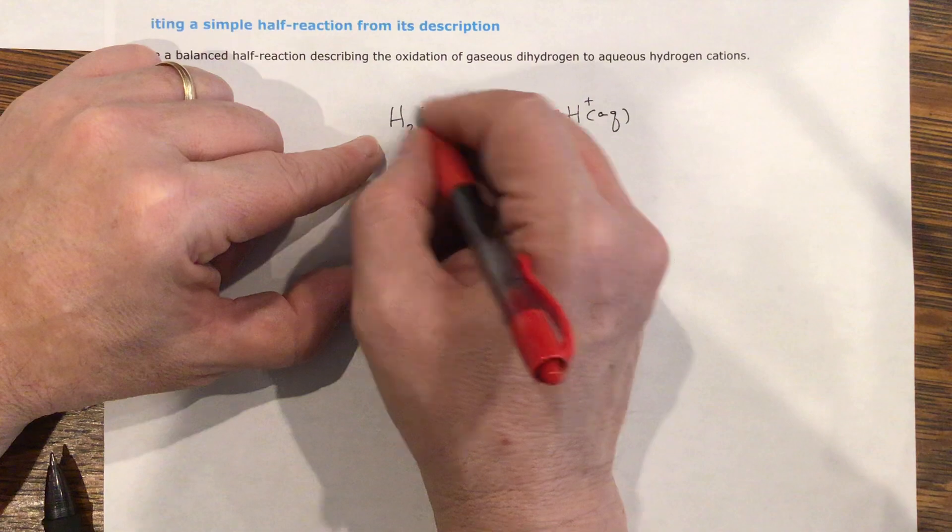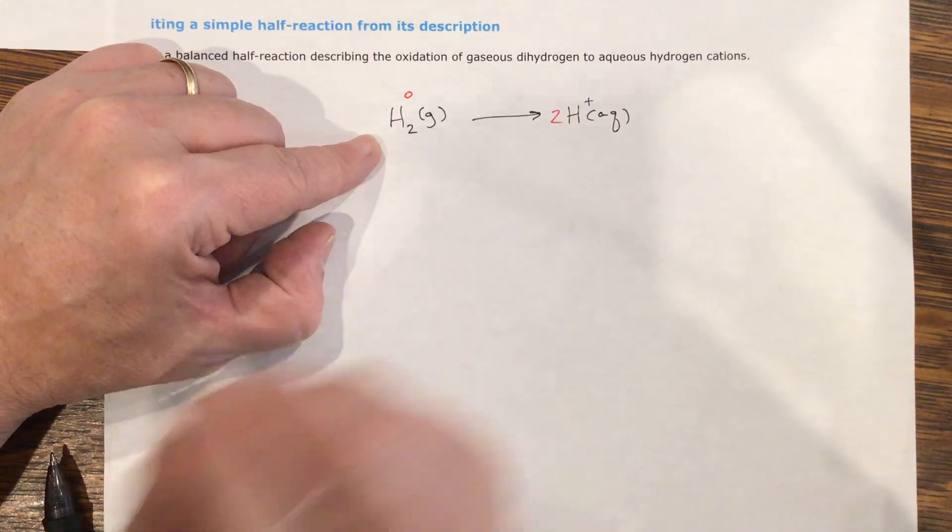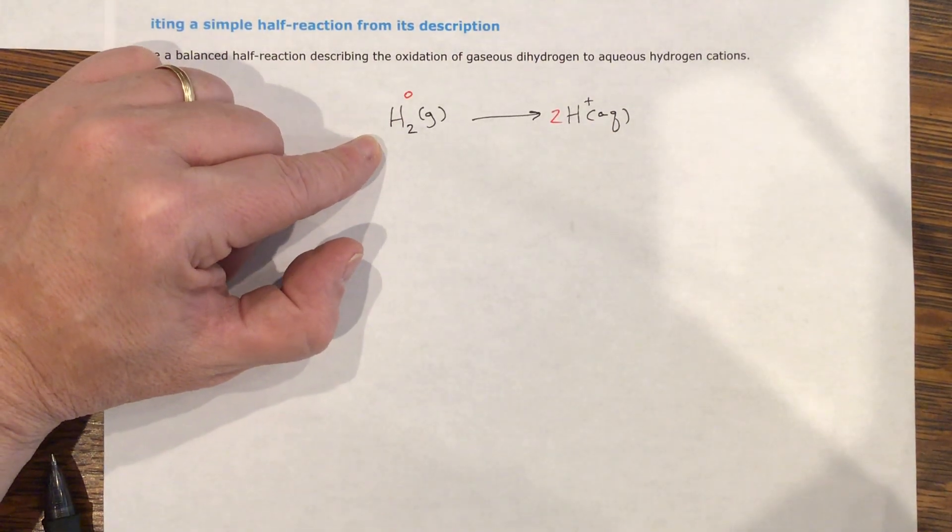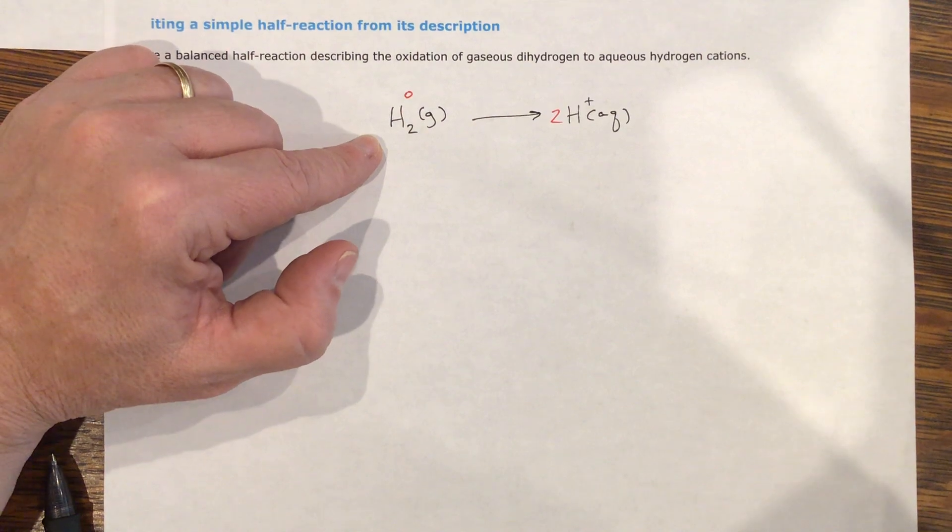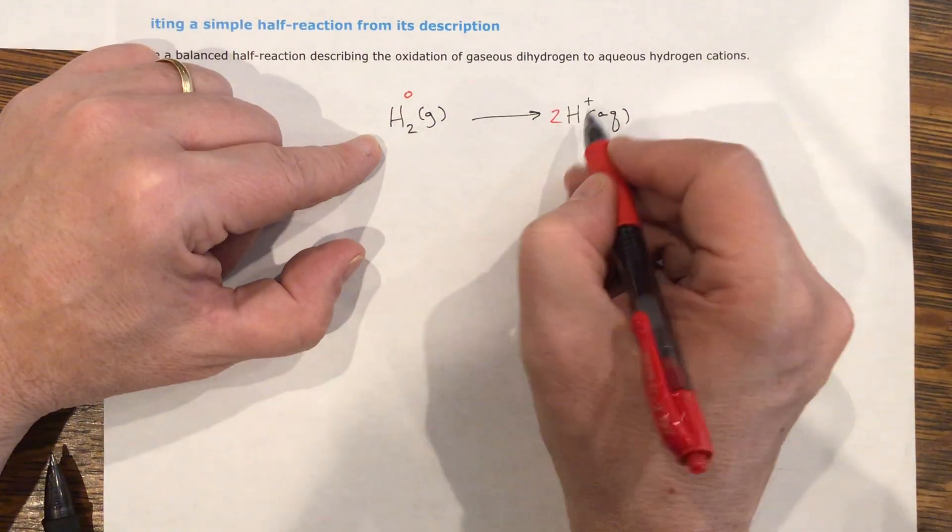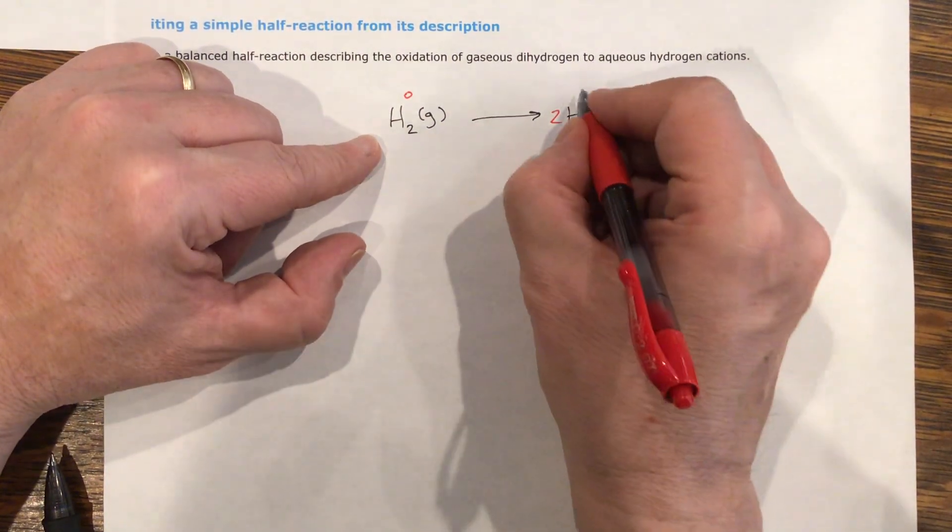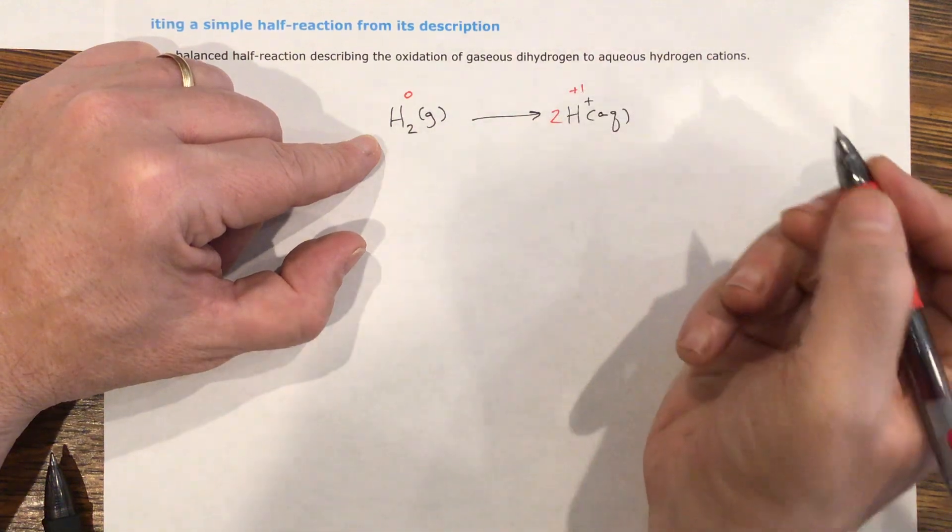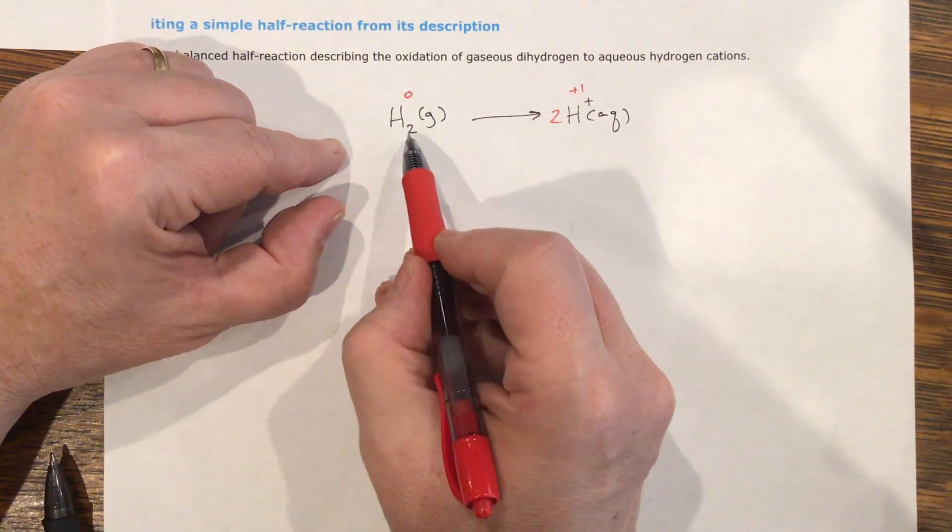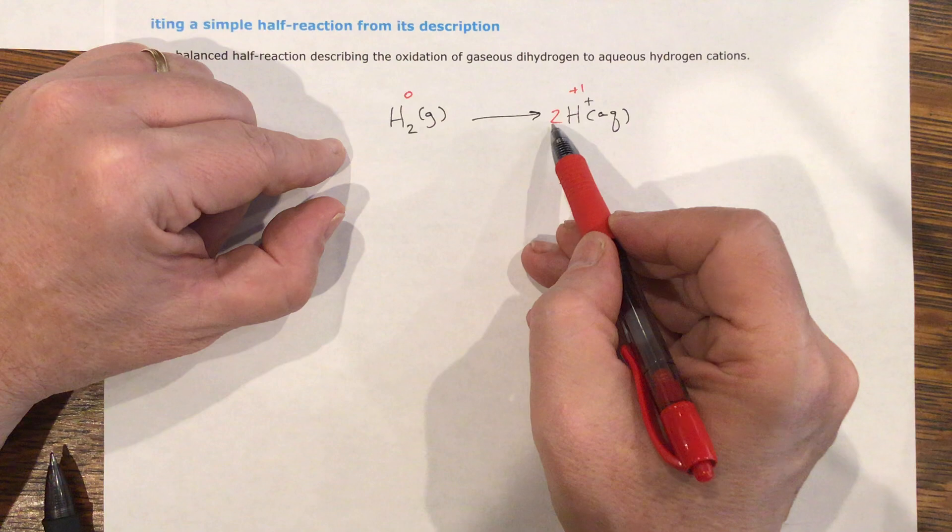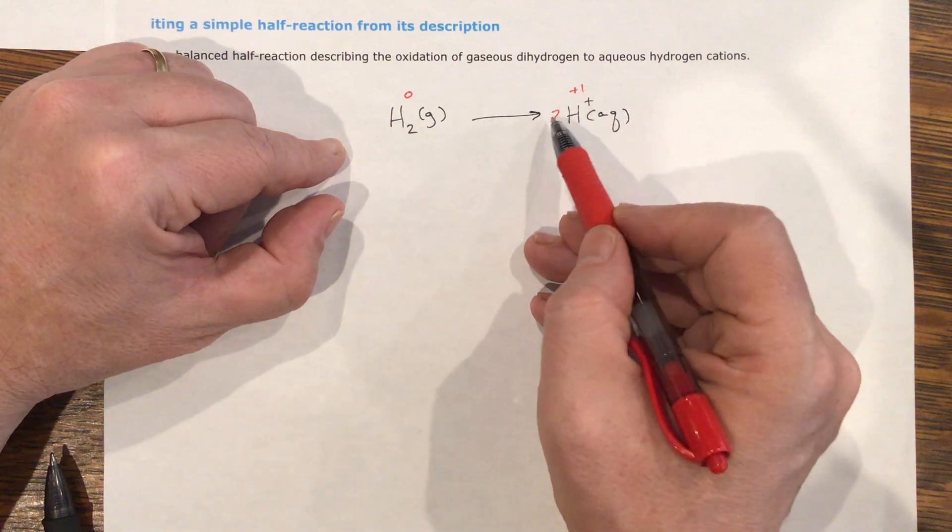That means this is naturally occurring hydrogen, and it is not a compound, so therefore it has an oxidation number of zero. This has the oxidation number of its charge, so this is positive one. And so here I've got a zero, and here I have two times positive one, I have positive two.